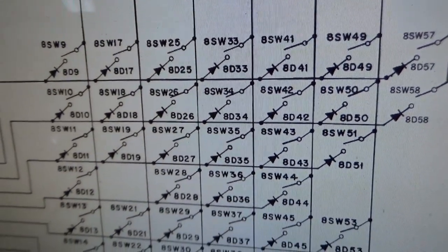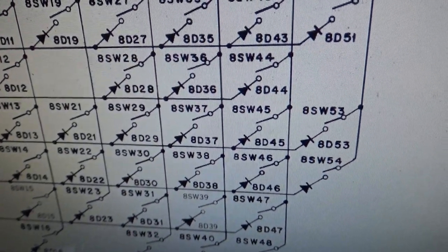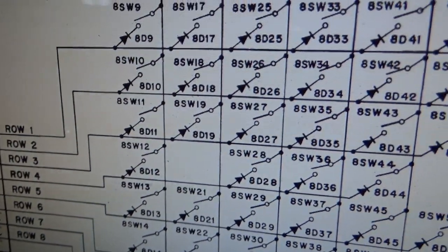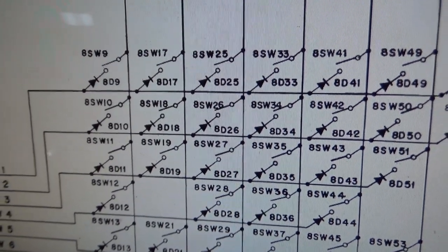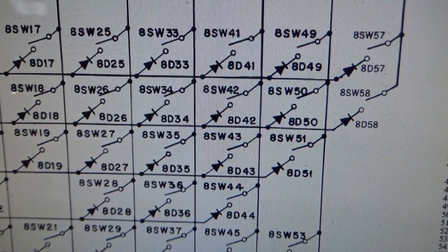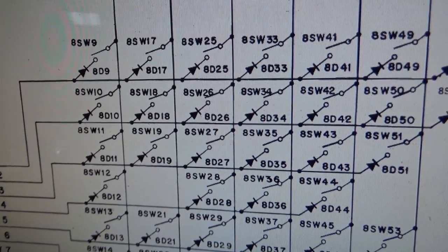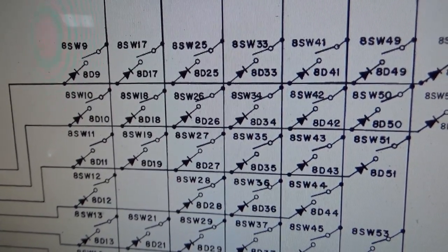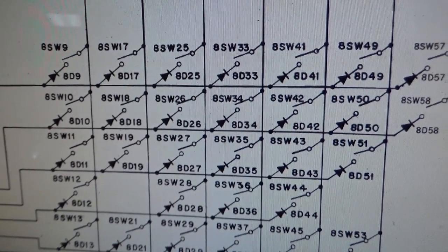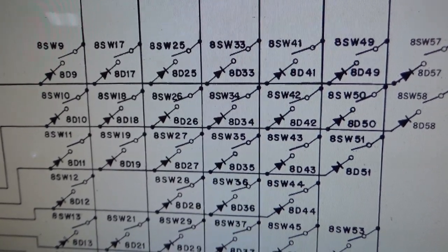But here is the switch matrix chart for Firepower. It's arranged in a row and a column, so your typical matrix. So basically it's sending power out, 5 volts or whatever, on one line, and then it's strobing the other line looking to see if the 5 volts is on that line or not. And by doing that, it can tell which switch is closed. It's a brilliant little thing, right?